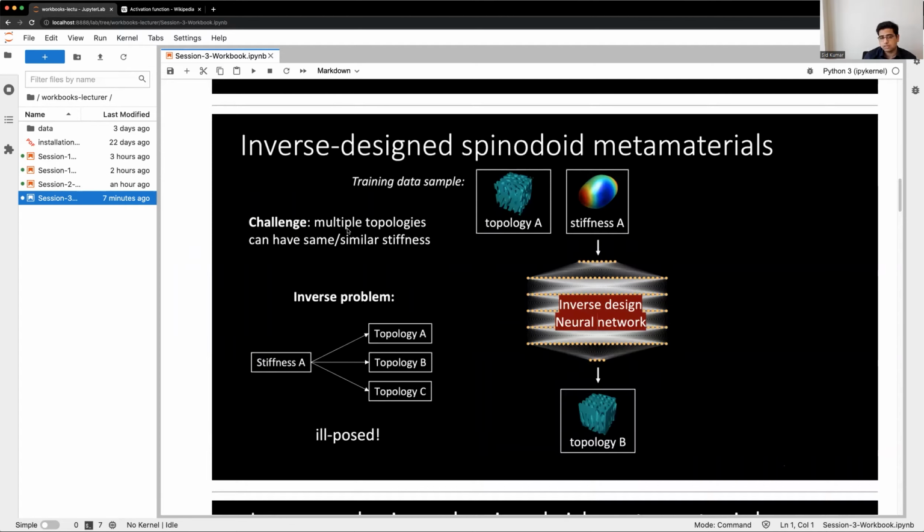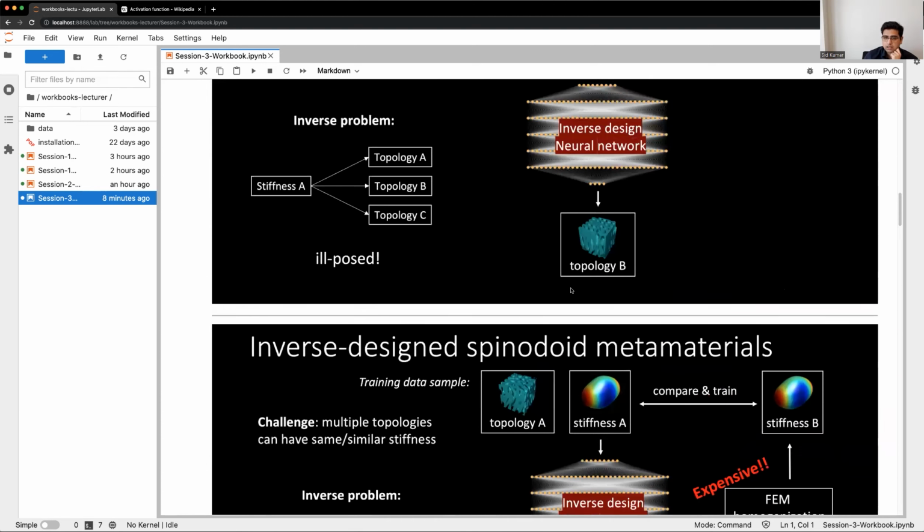So there's no one single correct answer. There are actually multiple correct answers. So for stiffness A, I can have different topologies, which are all correct answers. So this problem is ill-posed, okay?